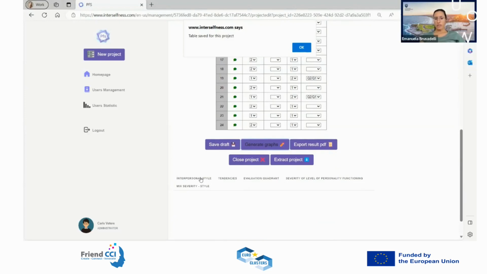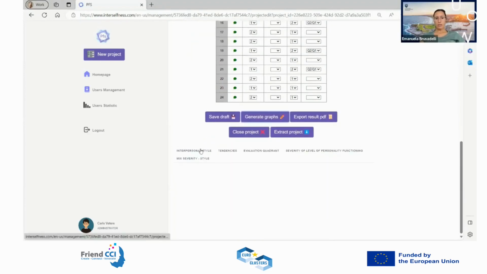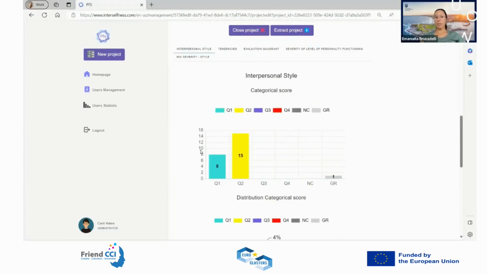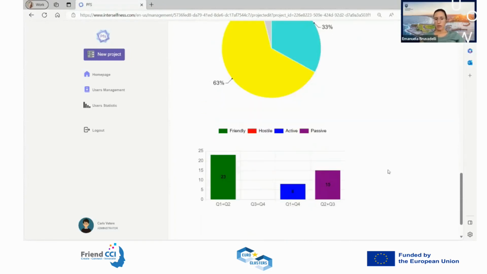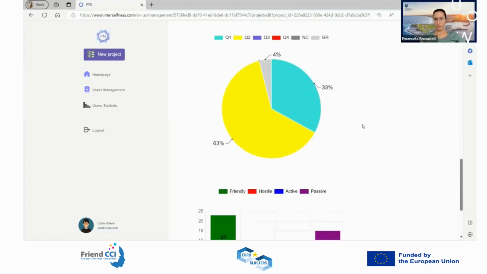The first one, interpersonal style, gives me information about the interpersonal style of my client based on categorical scoring. So I've got the distribution of the quadrants and the sum of them together. So I can see if it's a friendly style or more hostile one.